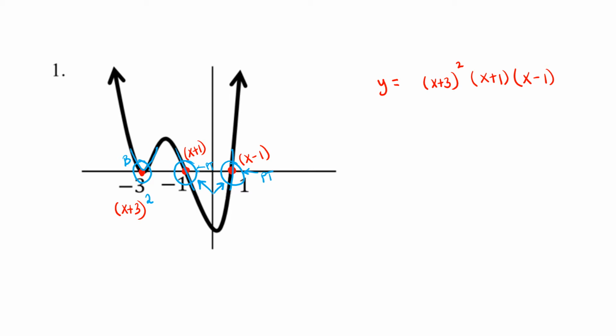Now the last thing that you have to do on these writing equations problems is figure out the leading a value, because there usually is an a value that we can find. However, on this problem, because they don't give us any other point on the graph other than the x-intercepts, we don't have to plug in a point and find this specific a value. We can choose whatever we want. The main thing is we need to make sure that the a value matches up with our end behaviors.